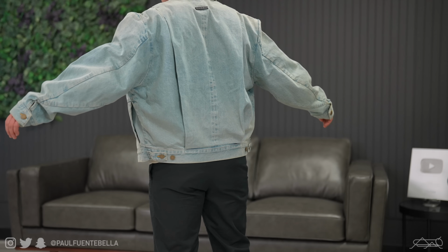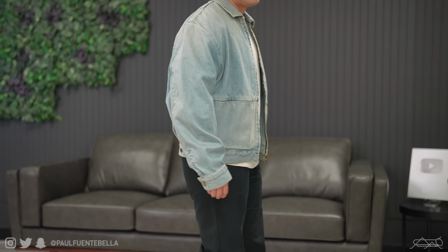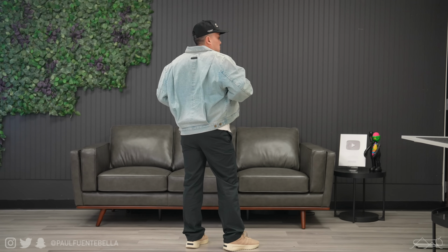The main allure for this denim jacket is going to be its construction. That's definitely a selling point, but even more so is the cut and attention to detail that constitute this jacket. It's just very excellent in terms of shape, very unique, and I think Jerry really did his thing for this piece. At $995, it is pretty pricey, and whether or not the attention to detail is enough to justify that $1,000 price point is completely up to you. I think it's excellent, but it's more of a want rather than a need.